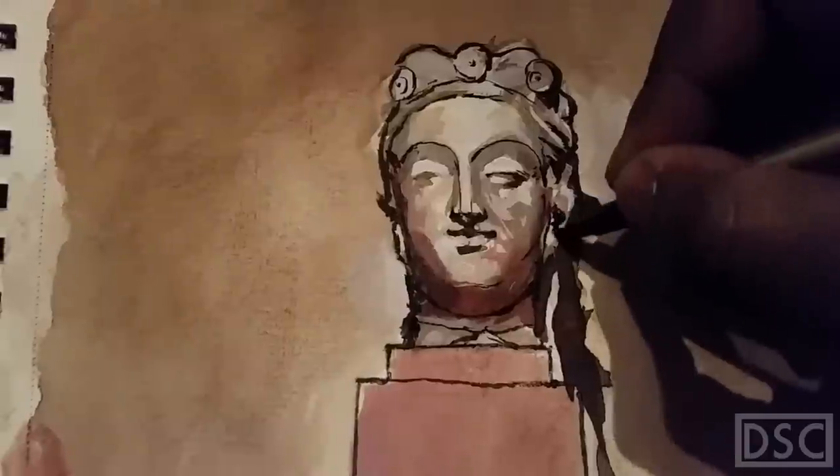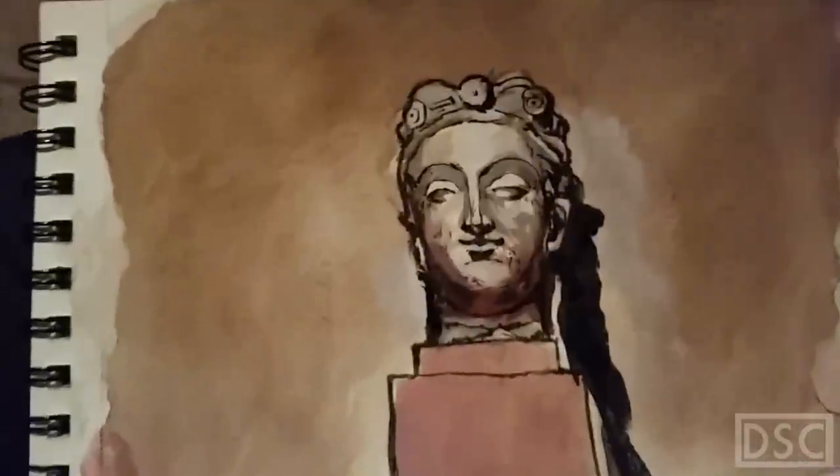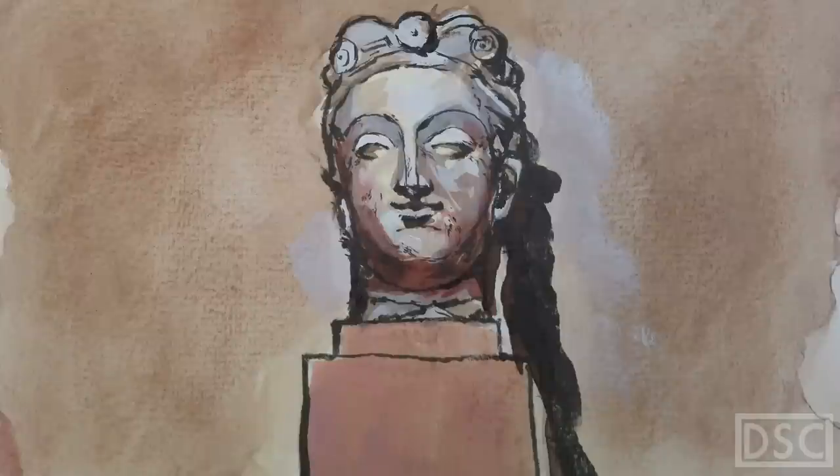Finishing touches to her ear. After adding the specks, here is another picture of the Bodhisattva to refresh your memory. That's what it ended up looking like after I added a few more layers of white. It was really dark when I was drawing it, so it was interesting to see the contrast when you bring it out into daylight — just how different colors can be with pure sunlight on them.